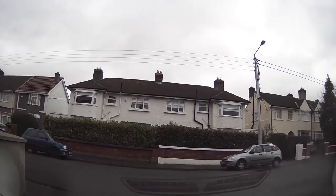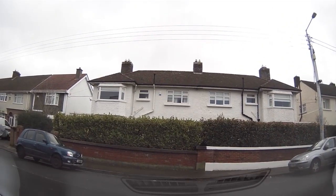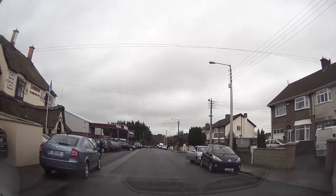Just stop, have a look both ways. Once it's safe, then move off. And we're going to take the first right, just to bring us onto Landscape Avenue. Waiting for the cyclist. Be careful not to cut the corner.